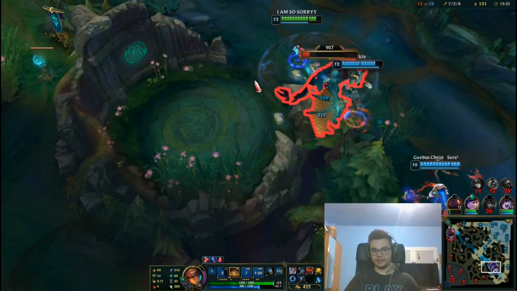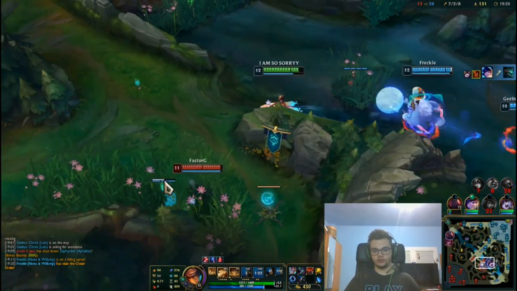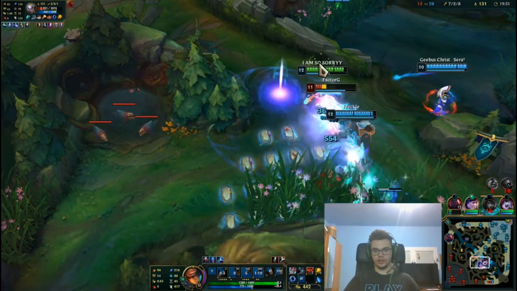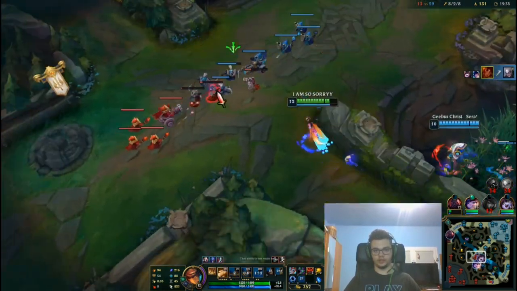Alright. Let's get our Drake here. You can see Sion wins 1 versus 2 already. I missed that, but we still catch her. Put the E down. I know the ult might come, but it's fine. That was a free kill again.